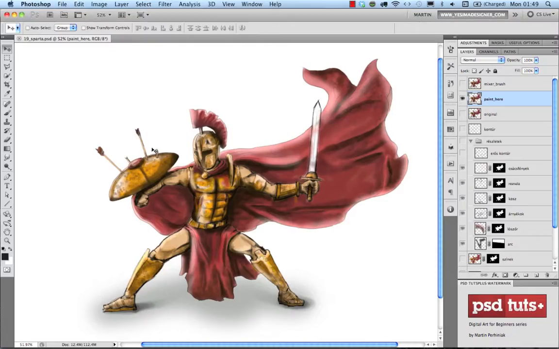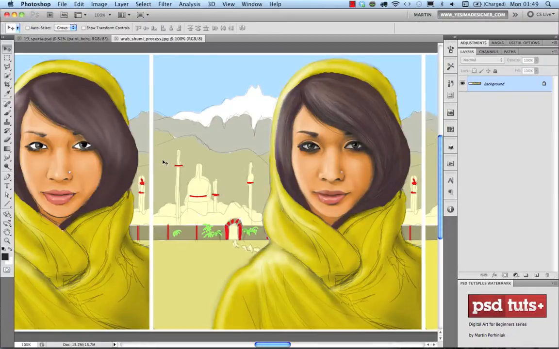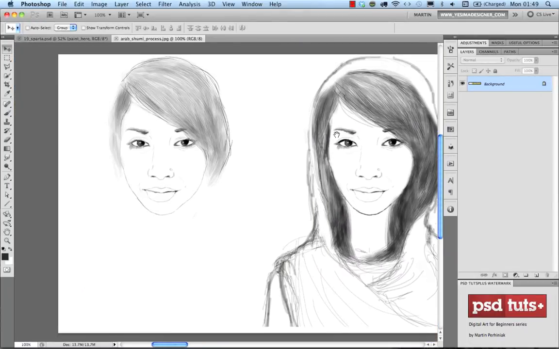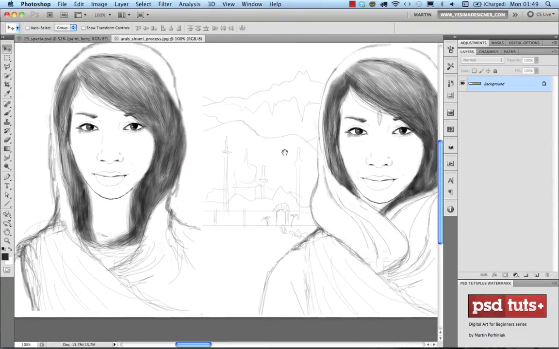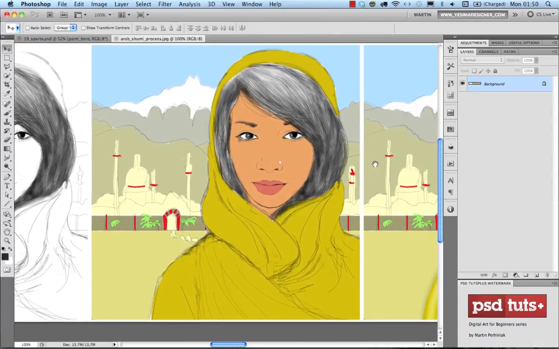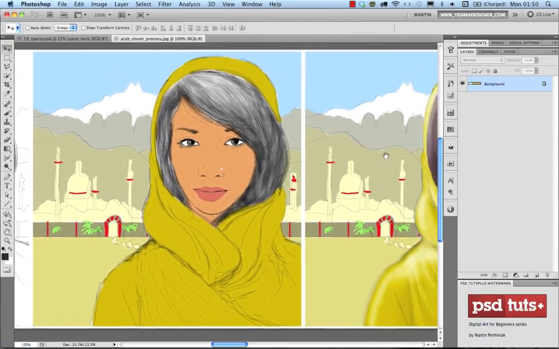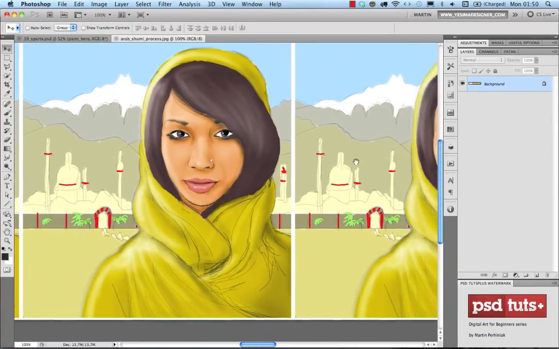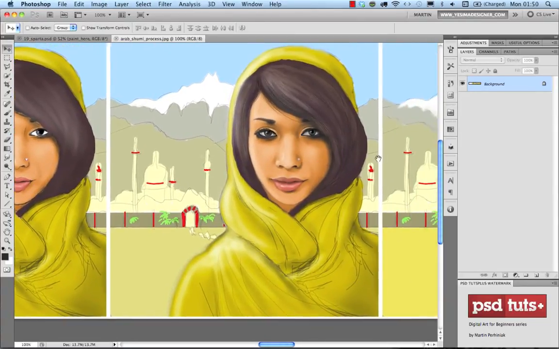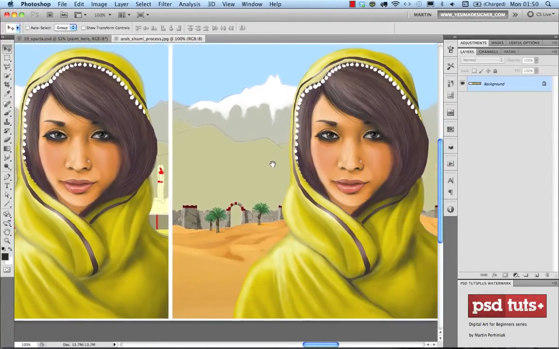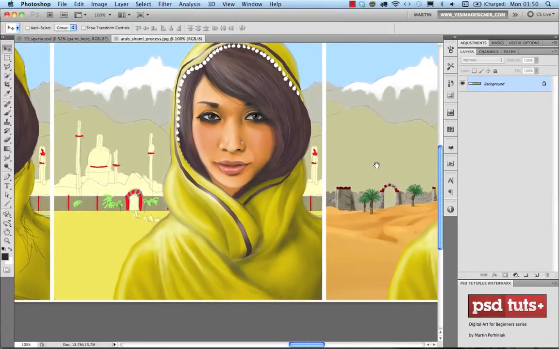Here is also another file that I just saved to be able to show the steps that I used in another painting. So from the original sketch, what you can see here on the left, this is how I started building up the composition. Then I ended up with the blocks of colors that I wanted to use. I started setting up the lights for the image, and I started detailing the face. And then the background, you can see that's the sketch.